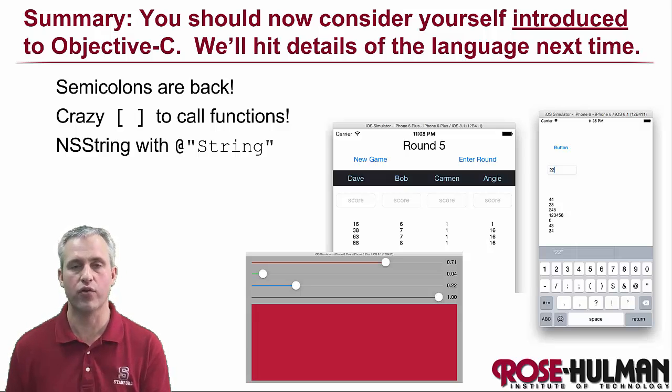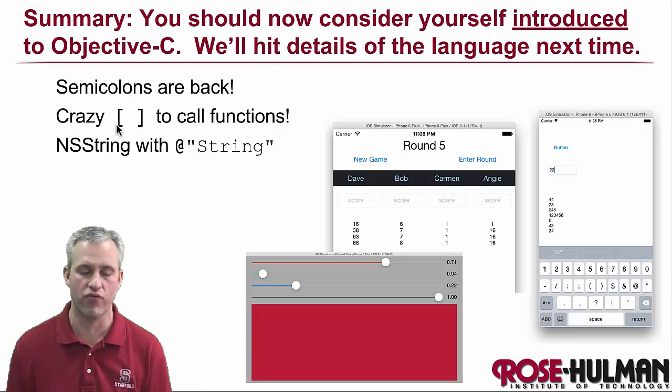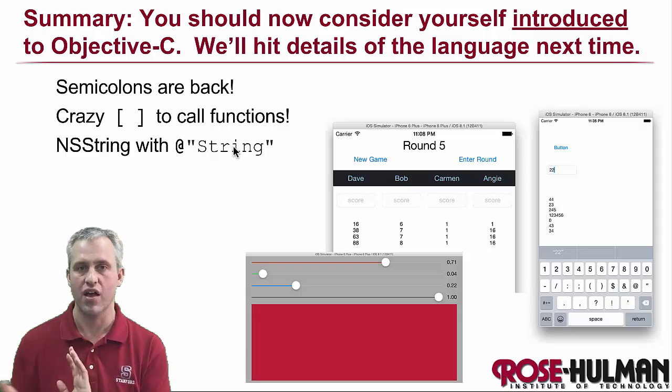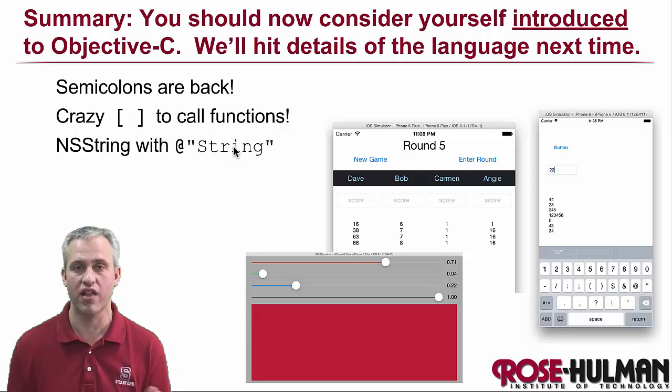So we'll tackle the great gory details next unit, but I just wanted to let you make an app, get something under your belt, just so you can see there's semicolons, there's brackets when you call functions, there's @ symbols on strings, there's all these major shifts in the things you're going to see in your code. But to be honest, you can do a lot of the same things. There's no fancy features, but it's a very useful language.